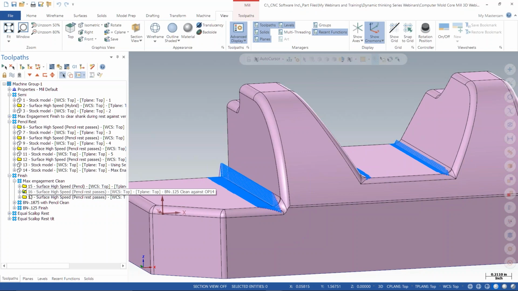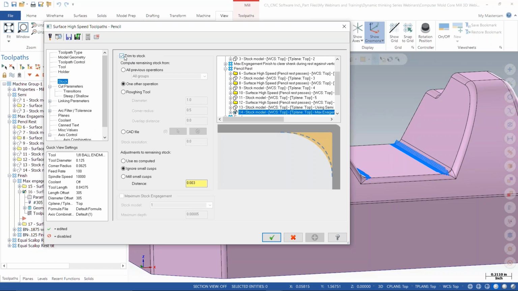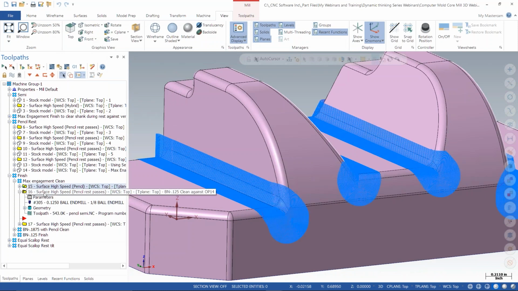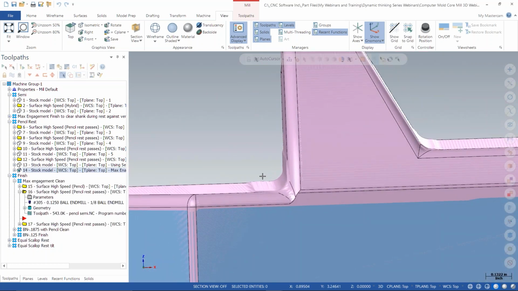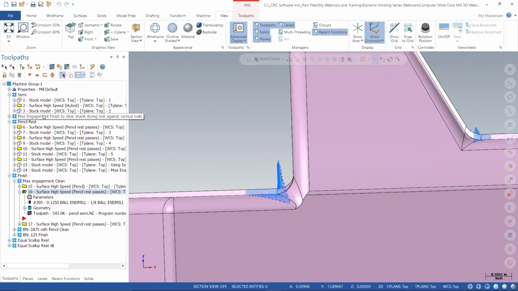So we clean it up by referencing a stock model to trim to. I pointed it to my clean stock model that had the semi-finish on it. And then it goes from this crap here, all the overcutting, to this, right? This was the max stock engagement model. You can see from the front, 0 stock to leave, 0 stock to leave. There's the material after my corner machining, and then I can run these pencil rests to clean that if I wanted.